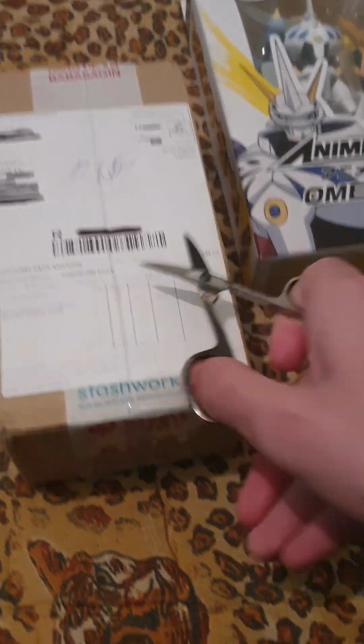And from the other side, we'll just do a quick snip snip. And let's see what is inside. Maybe from this side. Please cooperate. All right.